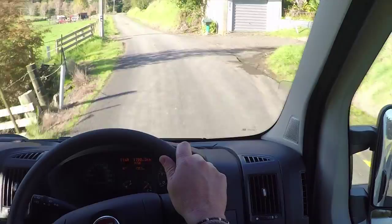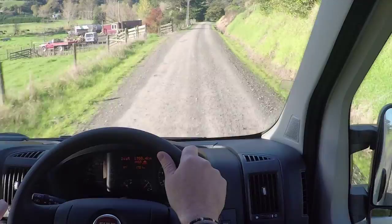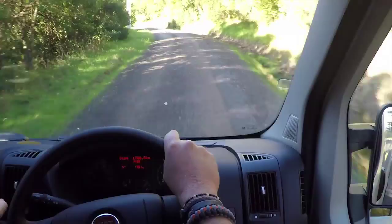Here on a bit of backcountry road, we're in the Ducato as you can see. Very hard to get this van feeling uncomfortable — you could drive it all day and get out of it feeling great. I like both of the vans we've driven from a driving point of view, they have a lot to make you like them.